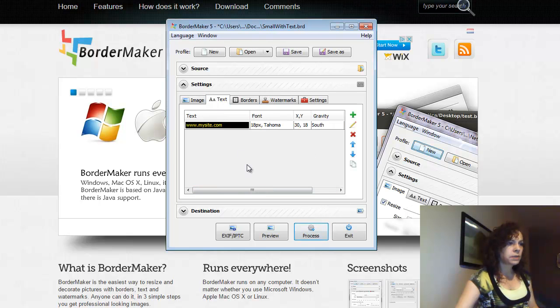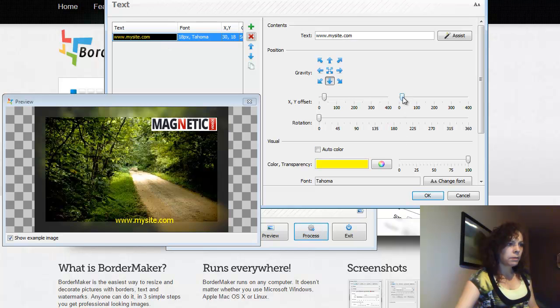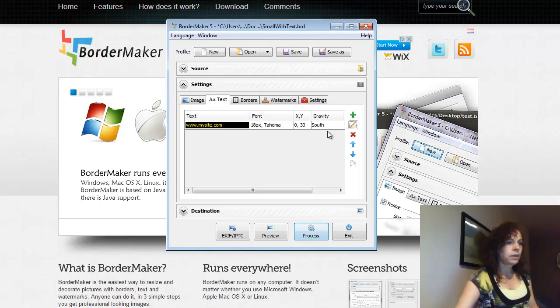Now I'm going to go back here to the text, because when I added in the border, it kind of took up where the text was. I want to move that a little bit, so I'm just going to click here to edit, and I'm just going to go ahead and move that up a little. Actually, I didn't take that one out. I'm going to delete that one. Then I'm going to move this up a little bit, maybe over a little bit, so I can have it right in the middle. So I think that's going to work good. Looks pretty good. It'll give you an idea of how it looks when everything's done.